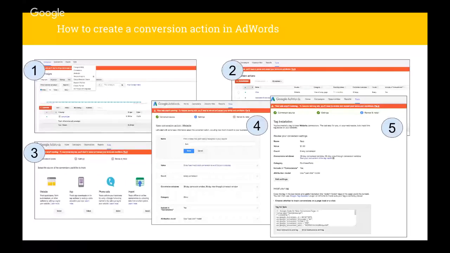And let's now go back to how to set this all up in AdWords, guys. So loads of terminology, loads of facts here, but pretty much what you have to see is when you go into AdWords. So on step 1 here, you're going into tools and you go into conversions. And here you can see in the second step how this really looks in your AdWords account. Guys, please feel free to follow along if you already have set up your AdWords account.